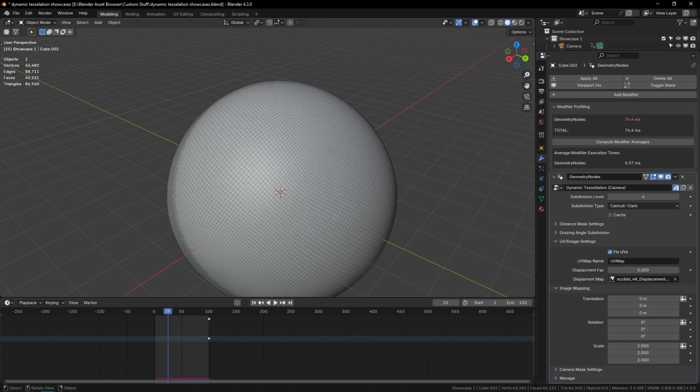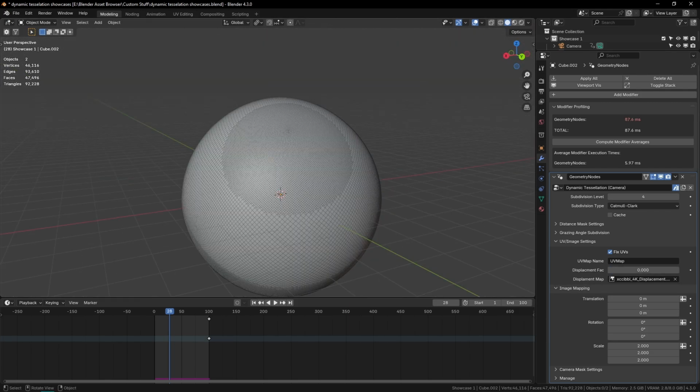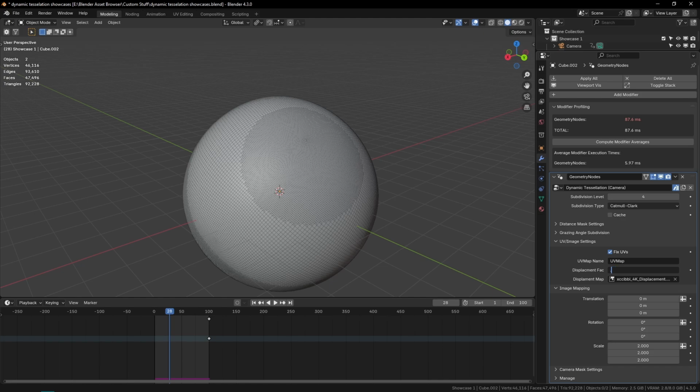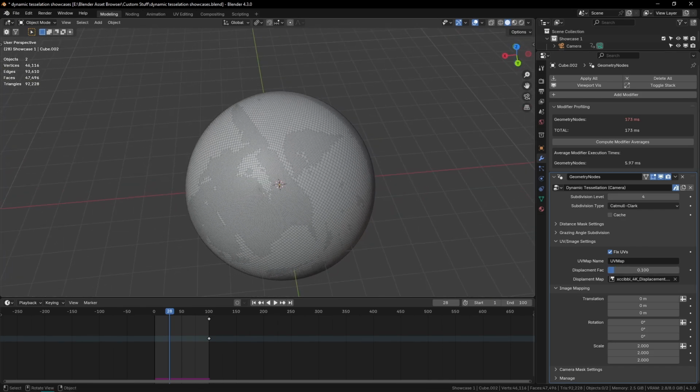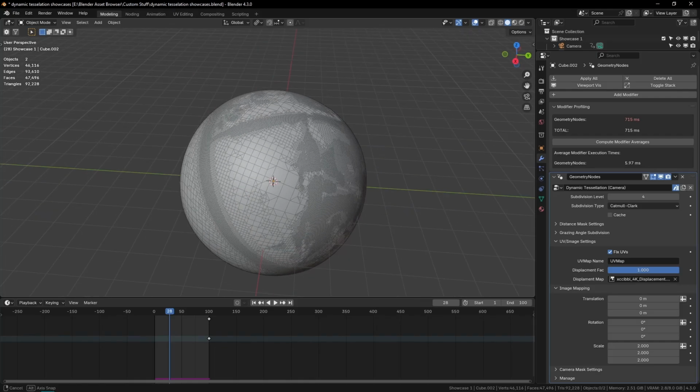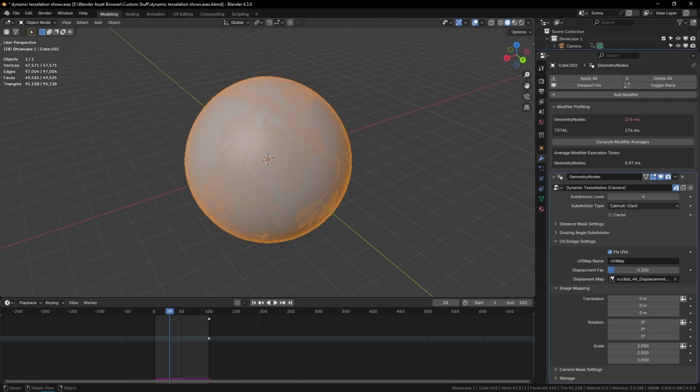And then if I turn this to 0, you see we have a harsh cutoff on the subdivision level. But if I put this displacement factor a little bit up, we get it going in areas where the displacement map is changing a lot first. And that helps a lot with pop-in. It focuses more on the areas of greater change first before it subdivides anything else. And if I put this all the way to 1, it's going to look really weird. I wouldn't recommend putting it that high. Just keep it kind of low.